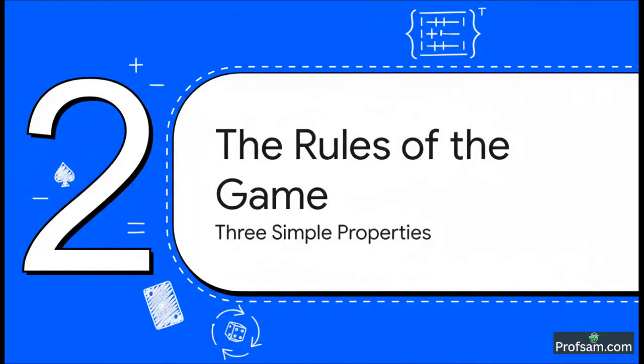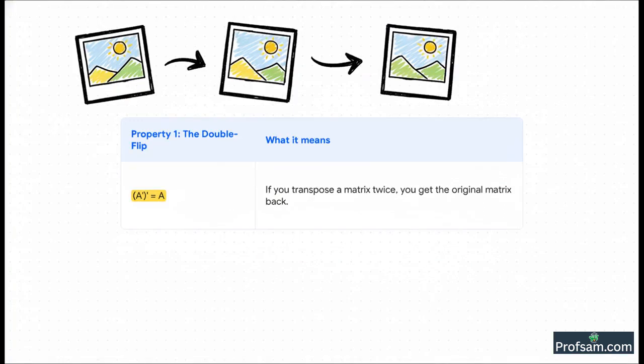All right, so we know what a transpose is and how to find it. Now, just like any other operation in maths, the transpose has some properties, some rules that it follows. But don't worry, these are really easy. Think of them as the simple rules of this game. The first rule is just common sense, really. If you take the transpose of a matrix, and then you take the transpose of that new matrix again, you just get your original matrix back. It's like flipping a pancake, and then flipping it again. You're right back where you started.